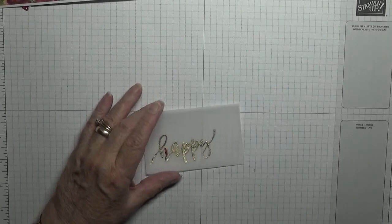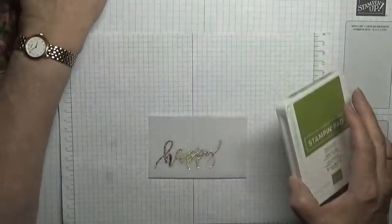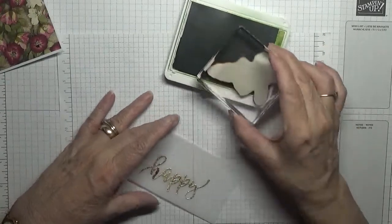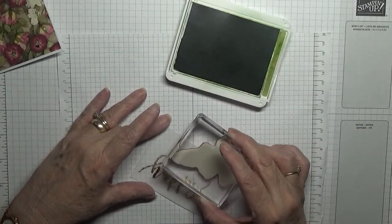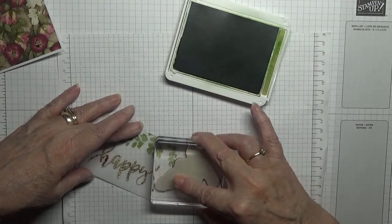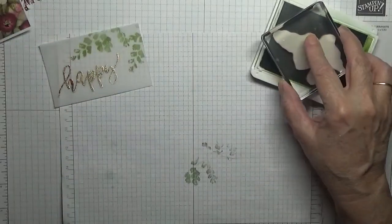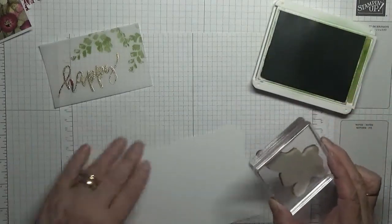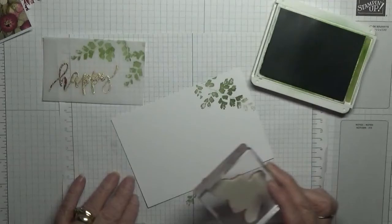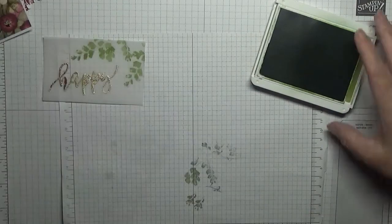Now then, we need to do some stamping. So I'm bringing this piece back in, and with our old olive, we are going to stamp some leaves, only a little bit of it, not the whole branch. There, and down there like that. Well, our flower will go in that top corner, and we're also going to stamp this on our inside card, just like that. And that's all we're doing inside.